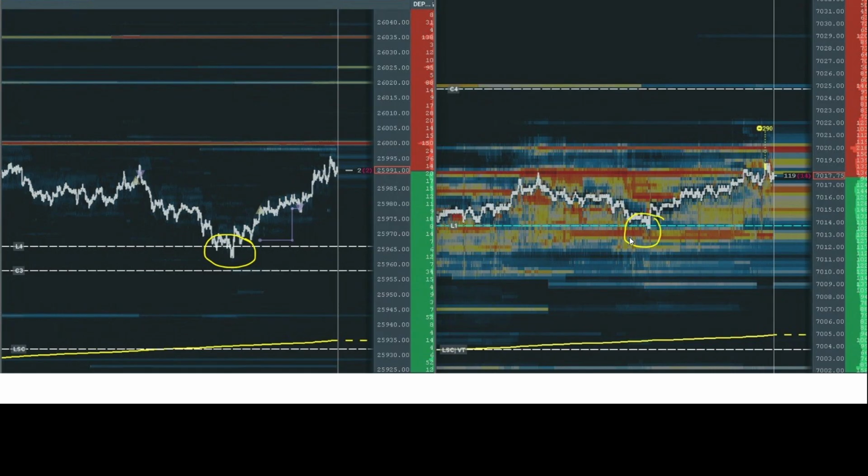Here the same, see this liquidity level in the ES, price retests the L1. Also we saw liquidity below the level, protecting a long position here. Maybe you can take advantage here. You can take a long position with your stop loss below the liquidity. That is when you get out, when you see that kind of information.